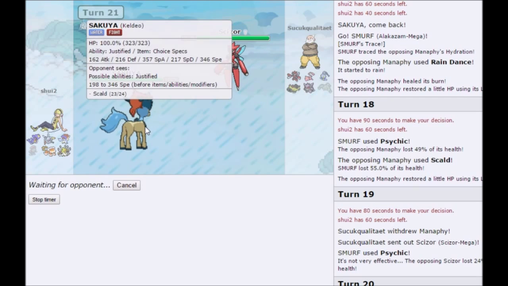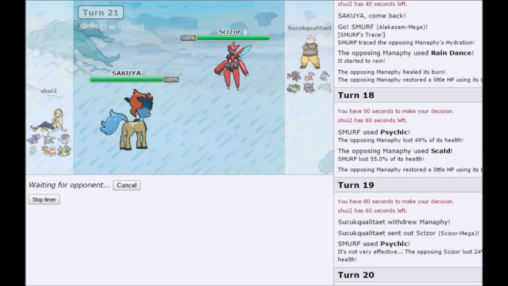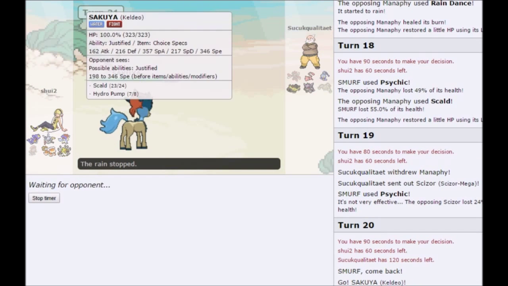This is a Specs Hydro Pump in the rain. That means it has 2.25 times damage. And this is huge. It's just incredibly hard. So he's switching his Manaphy or Mew. Or he could set Gengar. I don't really know. I don't know what he's doing for so long, so I'm just pausing it till he makes a move. As we one-shot the Scizor with the Hydro Pump.